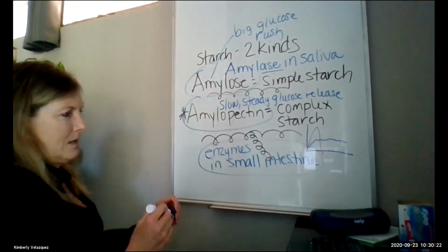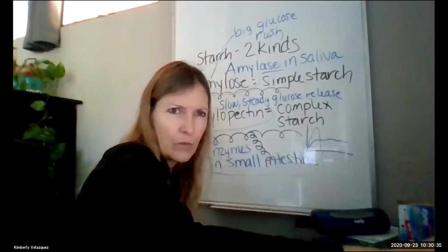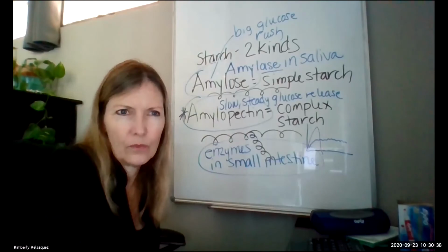Quick question. Sure. So I know that you said that the process with amylose starts when you start chewing the food. The saliva breaks it down. I remember that part in anatomy. Not necessarily that it was the simple and the complex differences like that, but so it's the minute you swallow it and it reaches your stomach, that's when that process is considered over and you get the spike, or is it while you're chewing it and breaking it down in that part, the mastication process, then you get that spike?